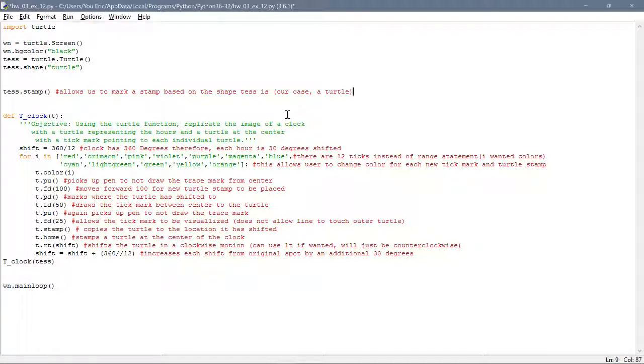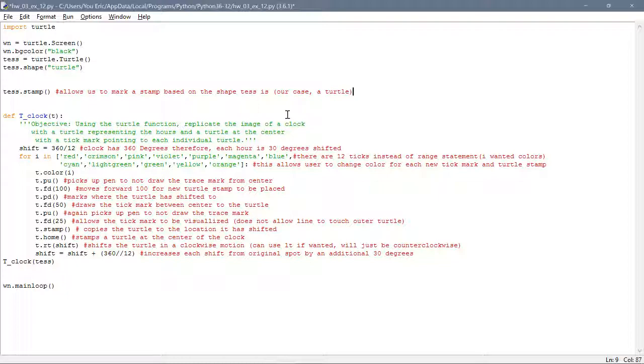And we need to define turtle as anything. In this case, we define turtle as test. And like our image, we want a turtle, so we change the shape of test to turtle.